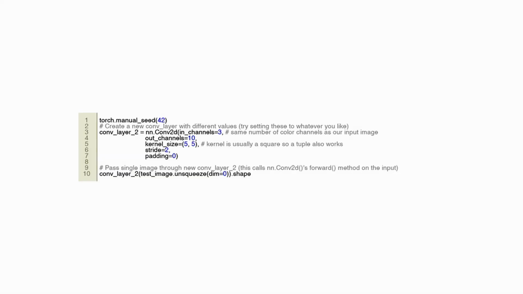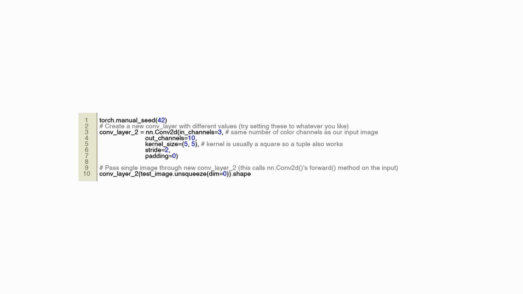This code begins by setting the seed for the random number generator to ensure reproducibility of results. Then, a new conv layer, conv layer 2, is created with different parameters: the number of input channels 3, which represents the number of color channels in an image, the number of output channels 10, the kernel size represented as a tuple with a width and height of 5, the stride, which indicates how much the kernel moves across the input image, and the padding, which adds zeros around the input image to ensure that the kernel can be applied to the edges.